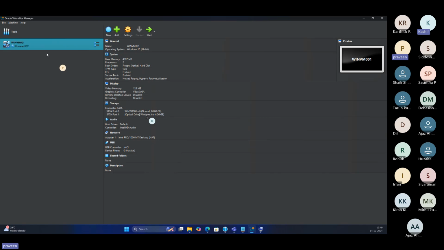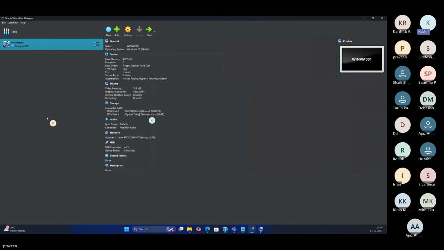Wait, don't power on yet. When you power on the machine, a new window will come. On that new window, it will say something like press any key to boot or press any key to start installation from CD disk. Then you need to click inside and press any key on the keyboard.